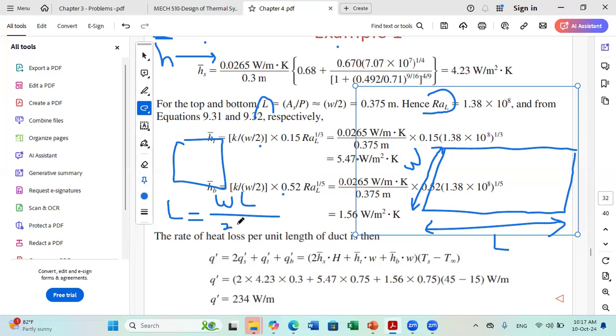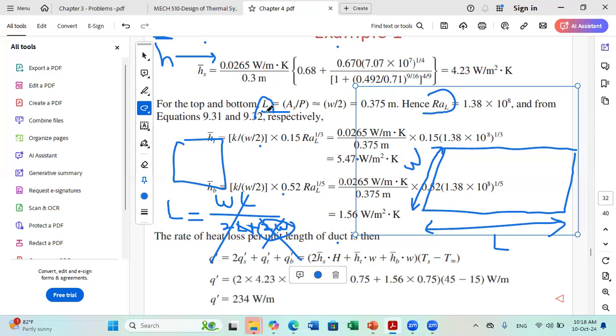2L plus 2W. Okay. Now, when they tell you very long, this means that L is very large compared to W. So when you say 2L plus 2W, you can consider that 2W is really small compared to 2L, so I can neglect it. And when I neglect it, I can simplify L. So for a very long duct, I can approximate the characteristic length by W over 2. Okay, so keep in mind the characteristic length, you get it for the whole surface that you have. And since here it's a very long duct, the characteristic length will be equal nearly to W over 2.